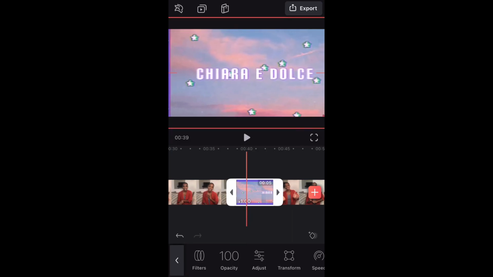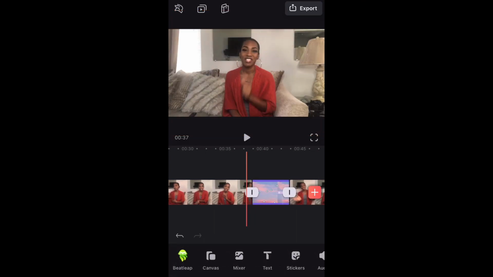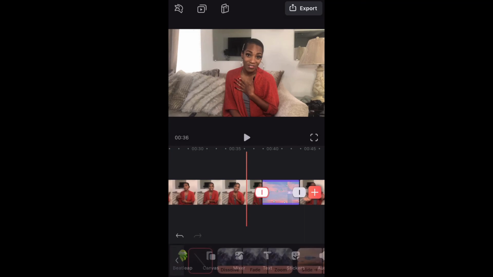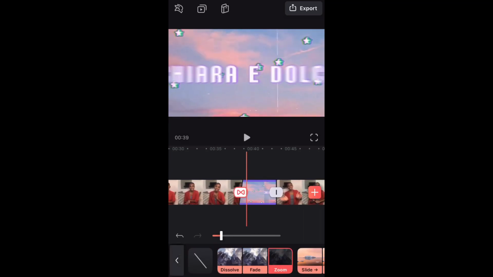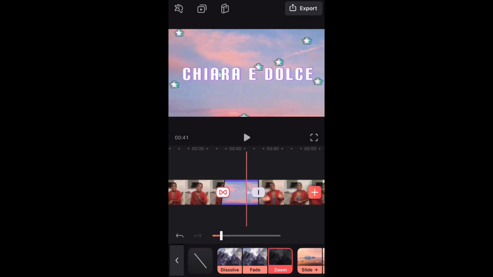It doesn't come with sound. You can put sound, but I'm just going to go ahead and zoom in, and I don't want any sound on this one, just to show you the basic way to do it. But again, I think you have to upgrade on the intro maker in order to do that, but I'm going to go with no sound, and then I can add in whatever sound I want from Video Leap.